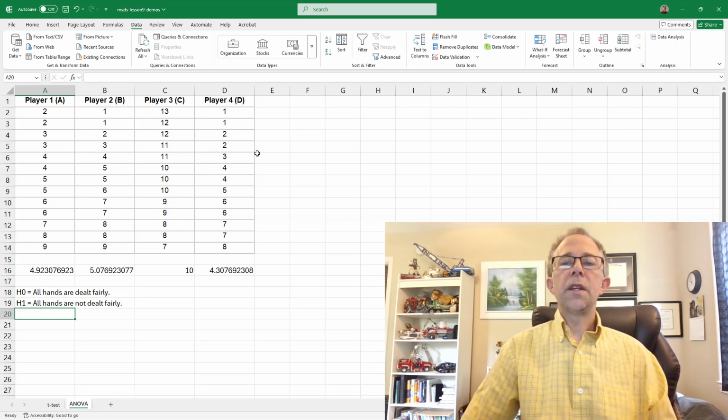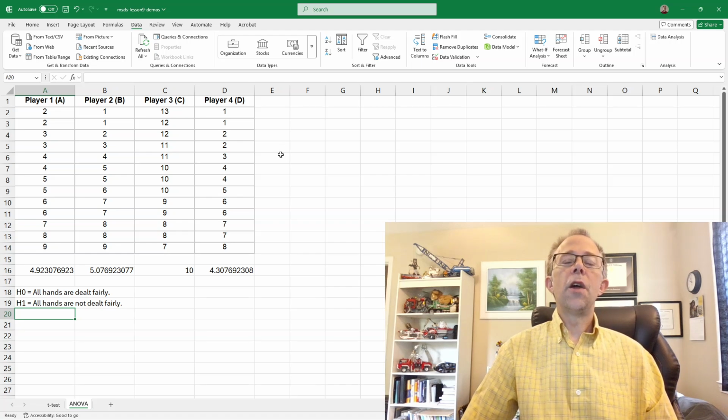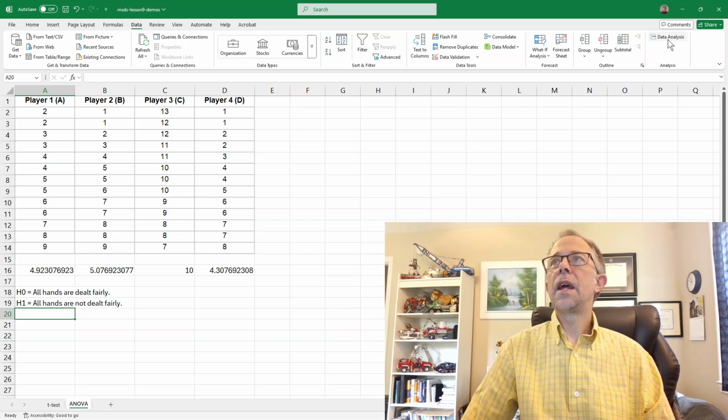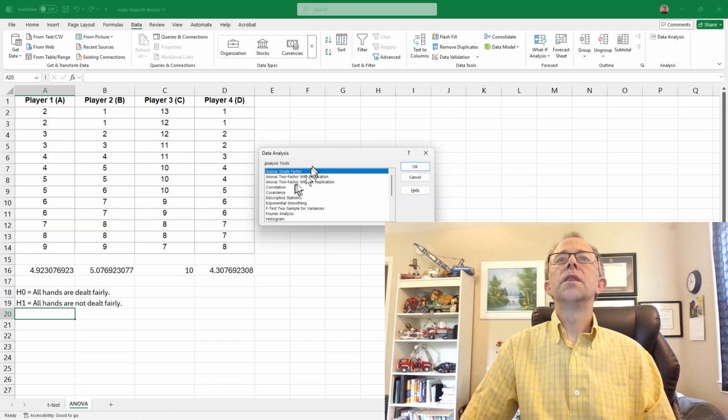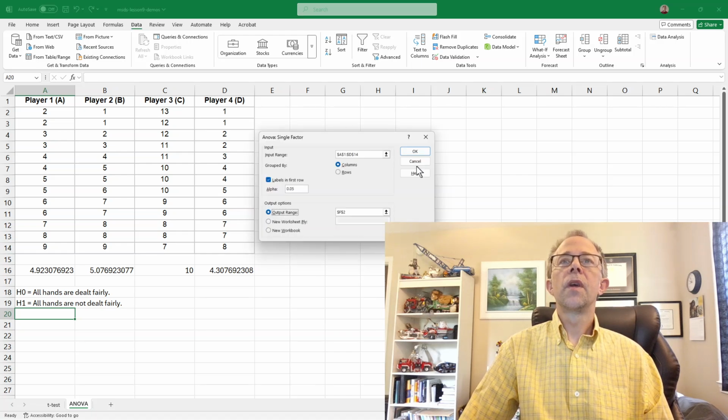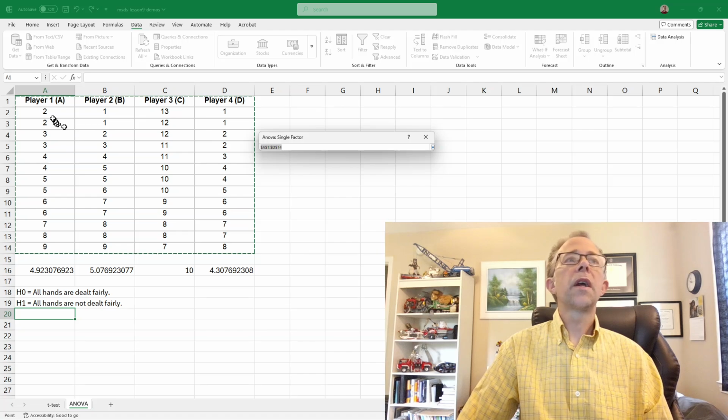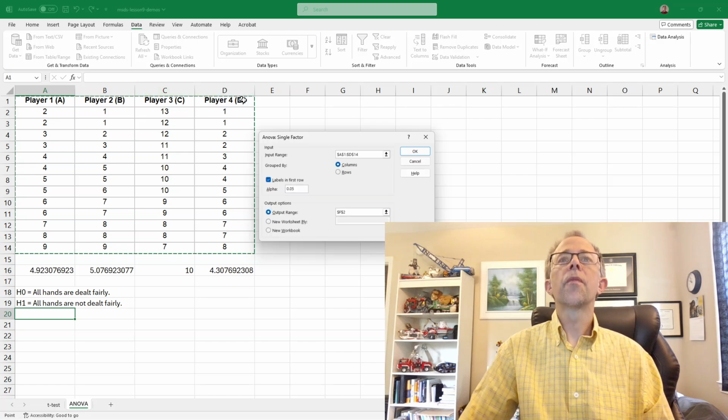Excel does make this quite easy to display in an ANOVA. We can set that up by clicking on data and data analysis. This is going to be an ANOVA single factor. Click on that, choose my range. I'm going to go ahead and select this with our headings.